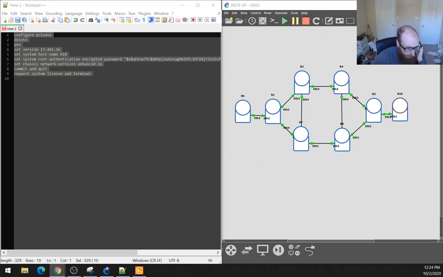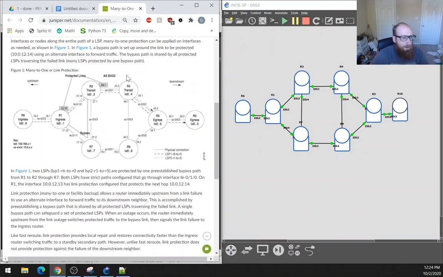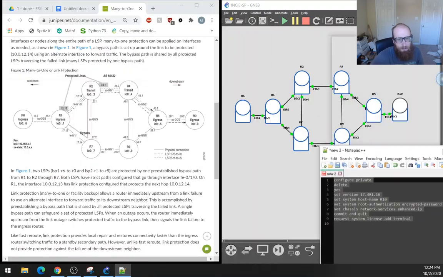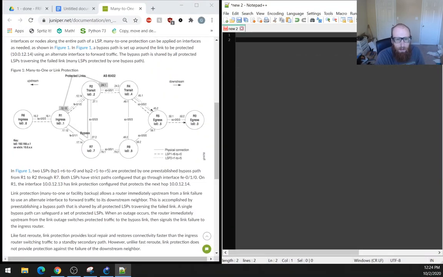Sweet, so I've got all the licenses successfully added. I've got the default config applied, so let's go through the topology and finish the rest. I'm not sure how far I'll get, but we'll find out. Oops, and I unfortunately did delete the helper I had, but that's okay, we can set that up again.